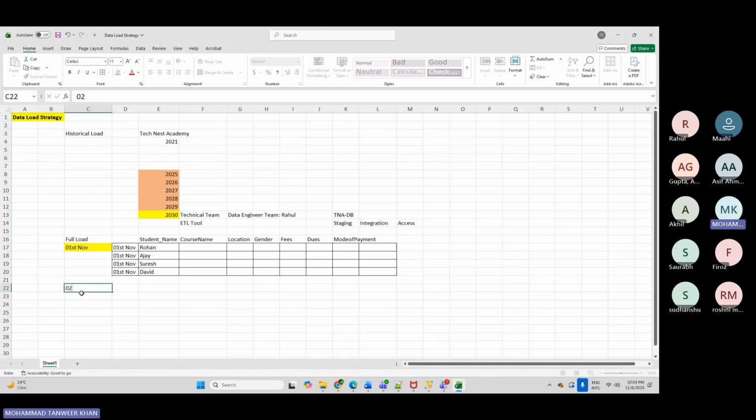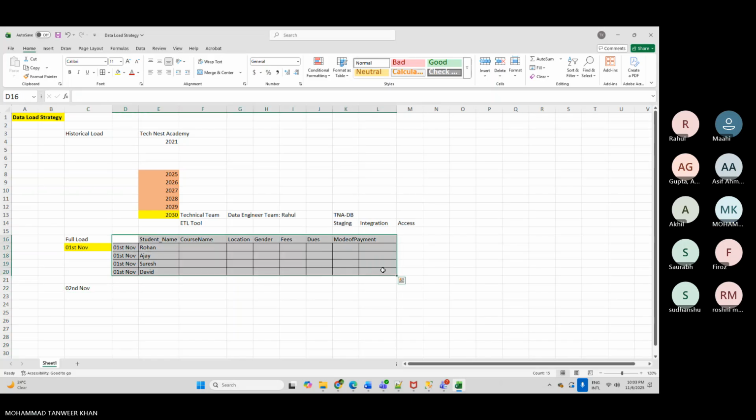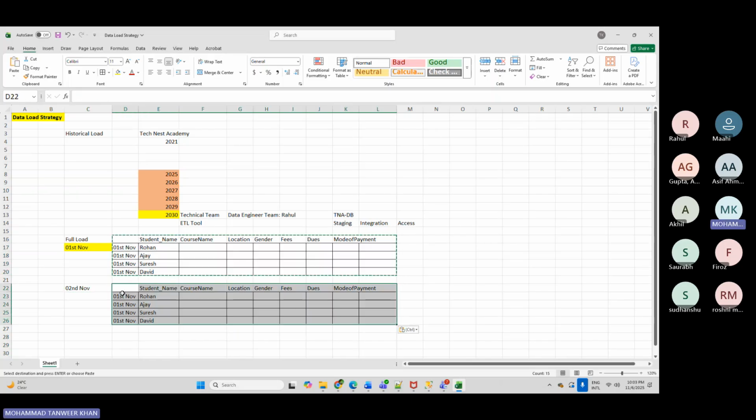Now 2nd of November. What has happened? On 2nd of November, let's say some transactions happen.